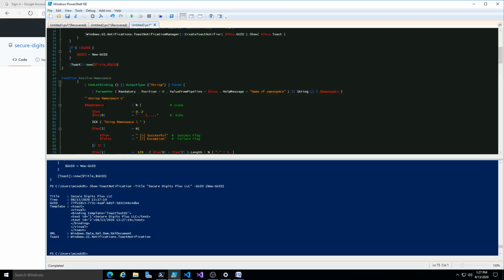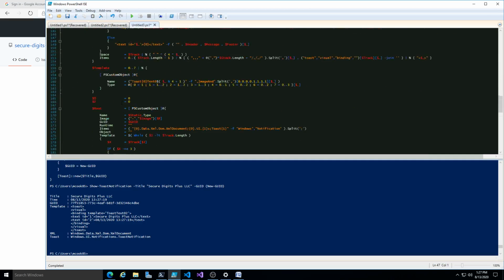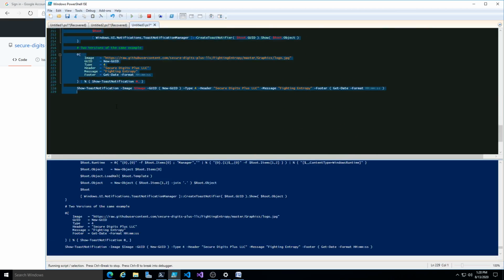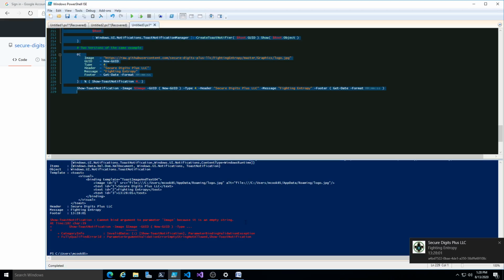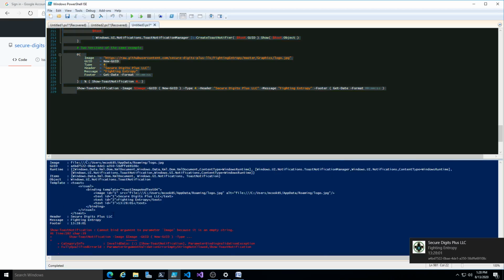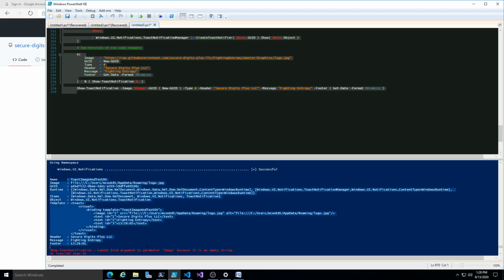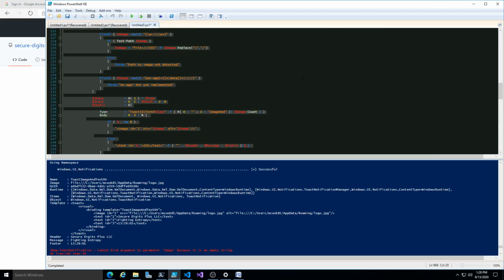So this one here will actually get an image in there. So there's the logo. It just came off of GitHub. But yeah, this is the object here. So all this work that I did up here is to make the input object scalable. And if you wanted to add, you know, whatever, then you just put it in there. But yeah, I don't know. I thought it was cool.